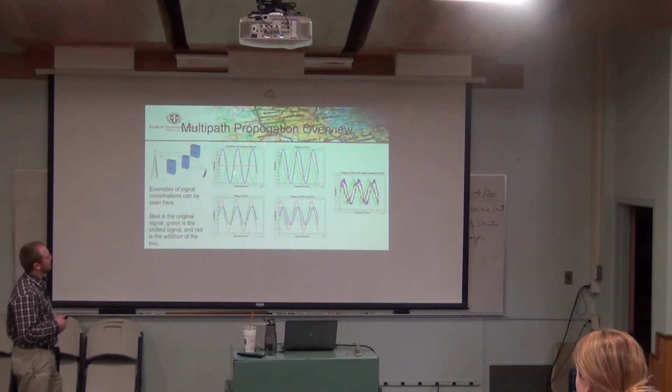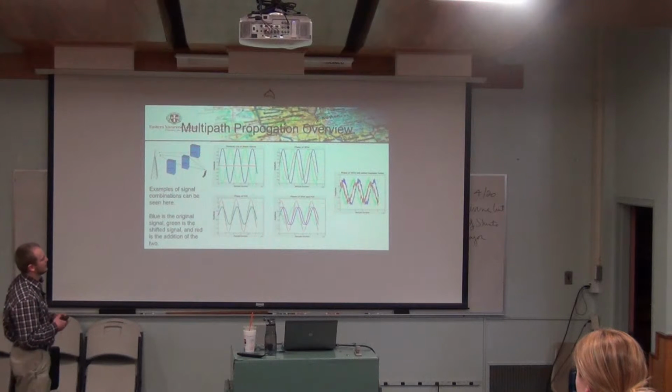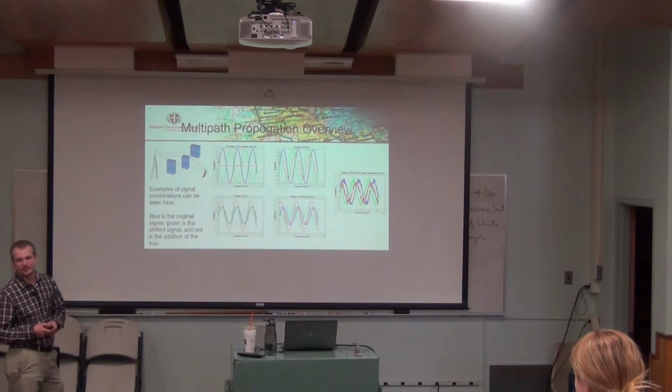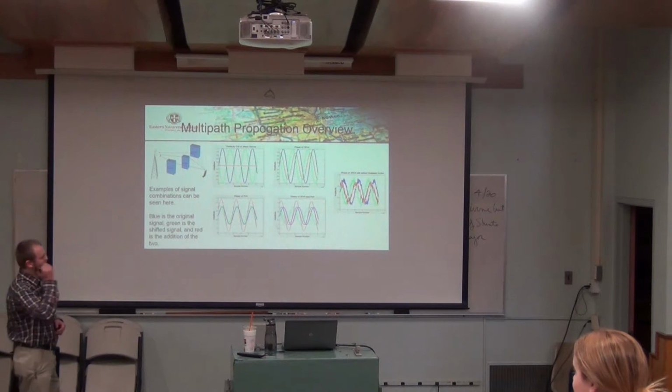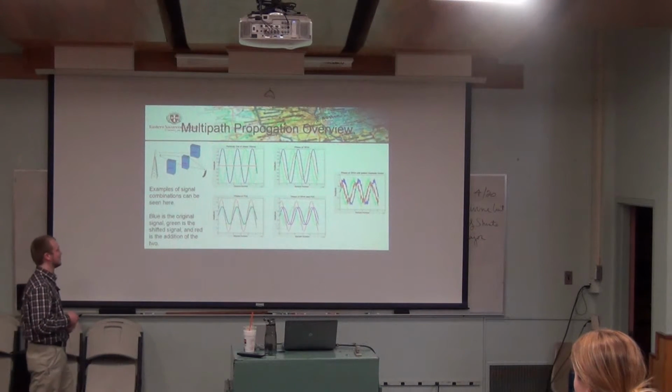And so what happens is right up here we have two waves that are perfectly out of phase. So this is out of phase by 180 degrees. And when you add these two together, all your signal is gone. You have no signal left. So if you were talking on the phone, you drop the call. You can't talk to them anymore.